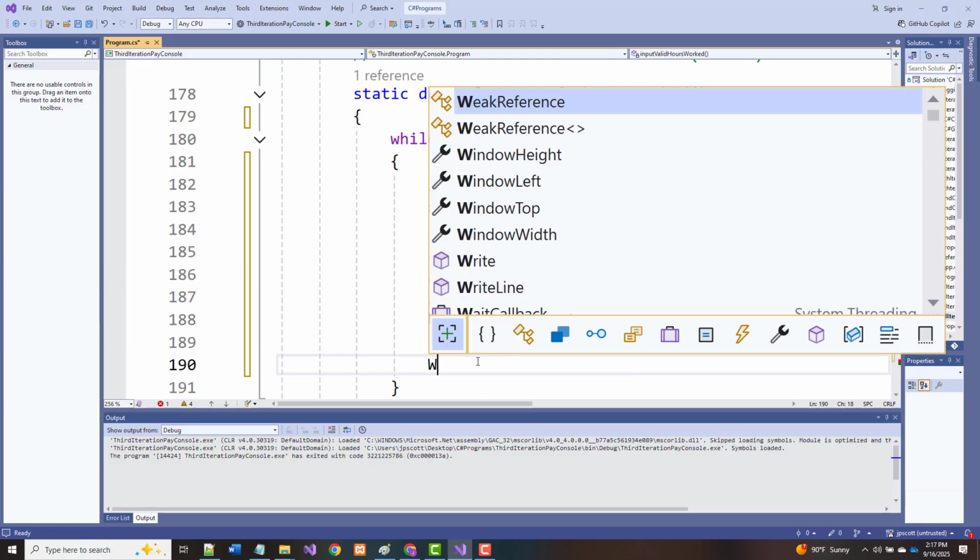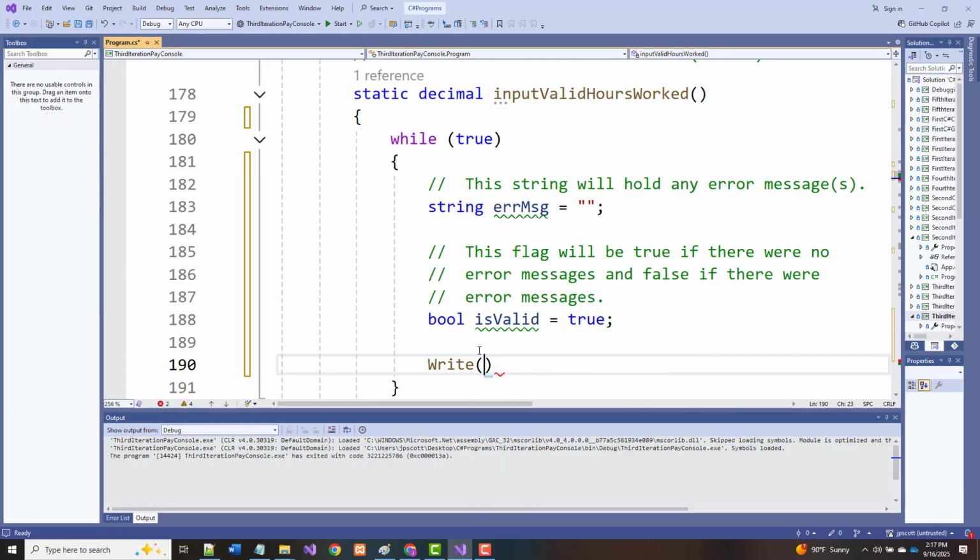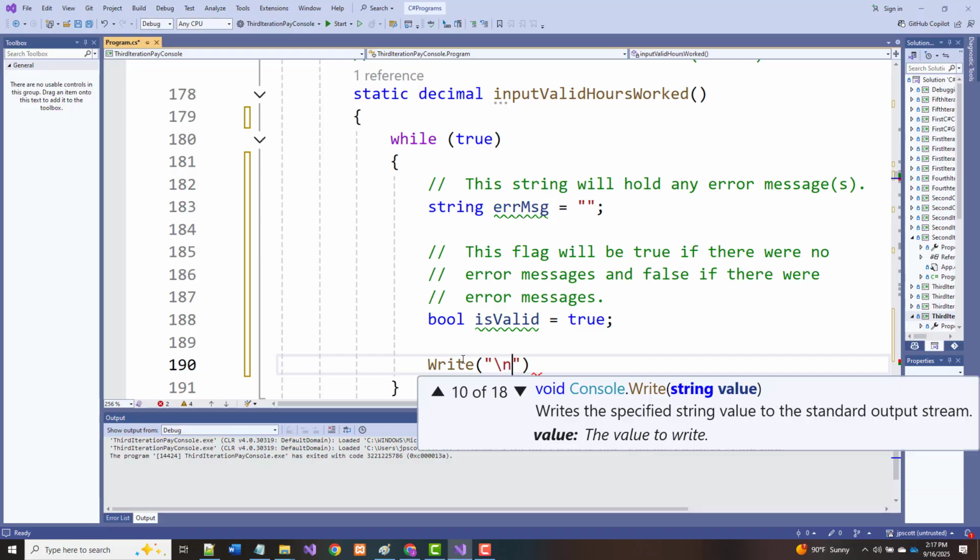Okay? All right. Now, let's put in a write here. So a write statement that says, please enter, how about input? Input hours worked between, and we're running out of room here.